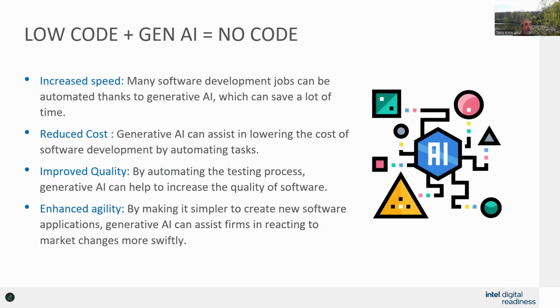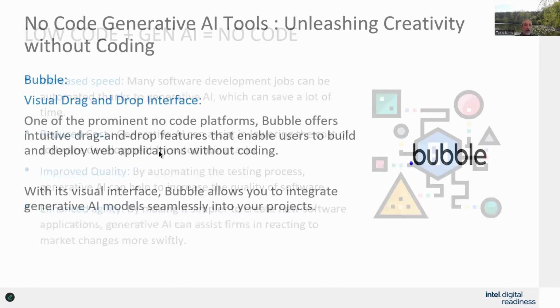So, the benefits: yes, you can create stuff faster. If you're doing it faster, the price goes down, right? Because you're not paying people hours to do it. Sometimes you get better quality, because you're working with the AI, and it's maybe more on point than you are. It's not going to make the mistakes that you're making. You do have to be careful. AIs can, they call it hallucination, hallucinate information. And there's enhanced agility, meaning that you can pivot and make changes to the stuff much faster.